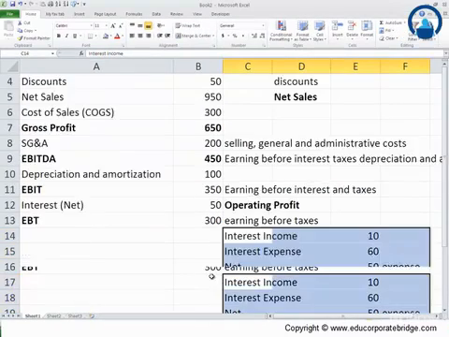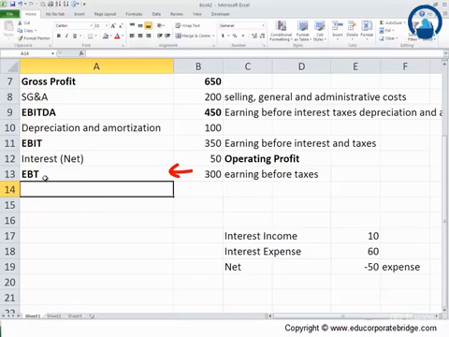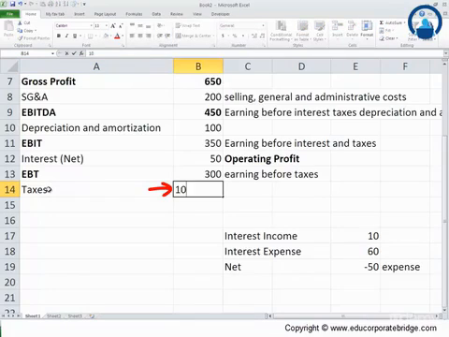Now the next important term is taxes from the point of view of the income statement. So we have calculated earnings before taxes. So let me put this as taxes. What are taxes? Taxes are basically a financial charge that is levied by the state or the government on legal entities like businesses or individuals, and this is mandatory and it is punishable under law. So I mean, you cannot escape taxes, and these tax brackets are provided by the government as such. So let's assume that taxes here are around $100.